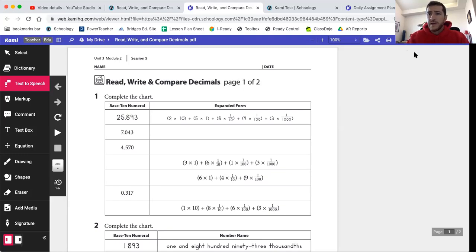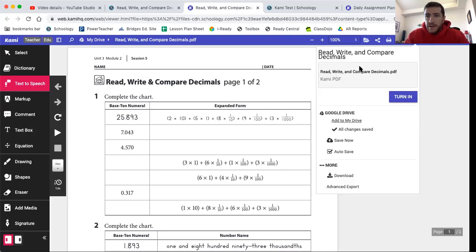Okay. Let me go ahead and see what it looks like after I do it. I don't know if that's going to mess me up or not, but sure, we'll try it. Okay. And then read, write, compare decimals. Mine looks different. Oh, there it is. I had my cameras over it.